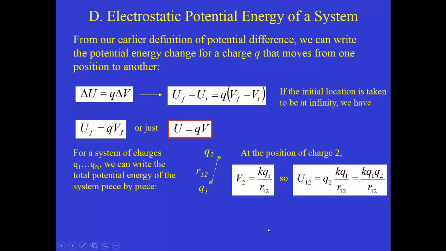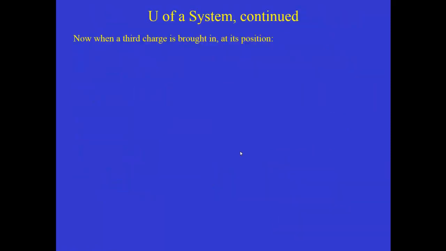But it's a very simple formula that we can remember, and we can call it the potential energy that's stored in that pair of charges, or we can say that it's the work we had to do to bring the second charge in from infinity to bring it to this point near the first charge. All right, now let's imagine starting from this configuration, we bring in a third charge Q3. How much additional energy is required, or how much additional potential energy is there in that arrangement?